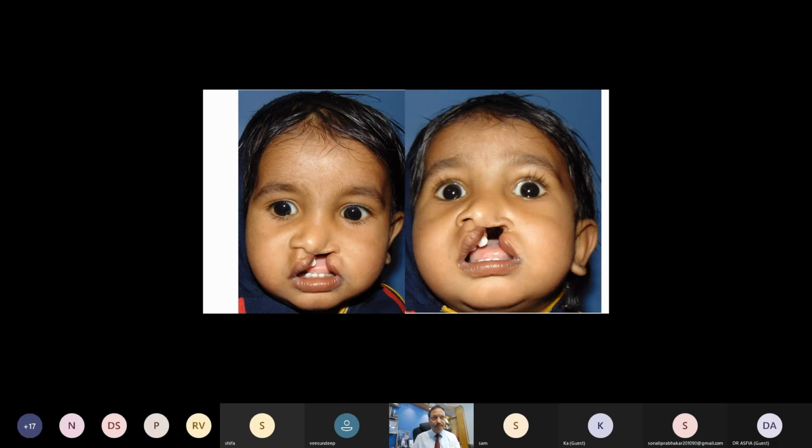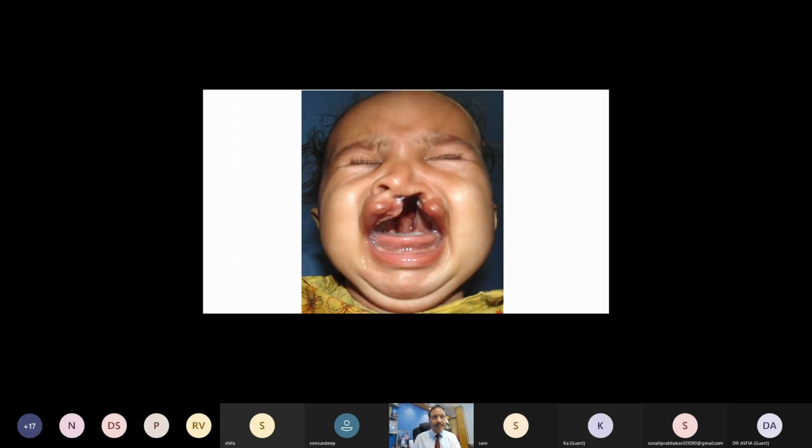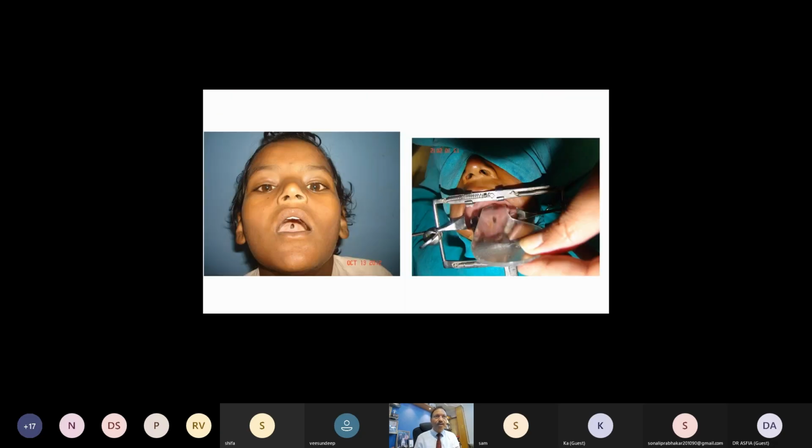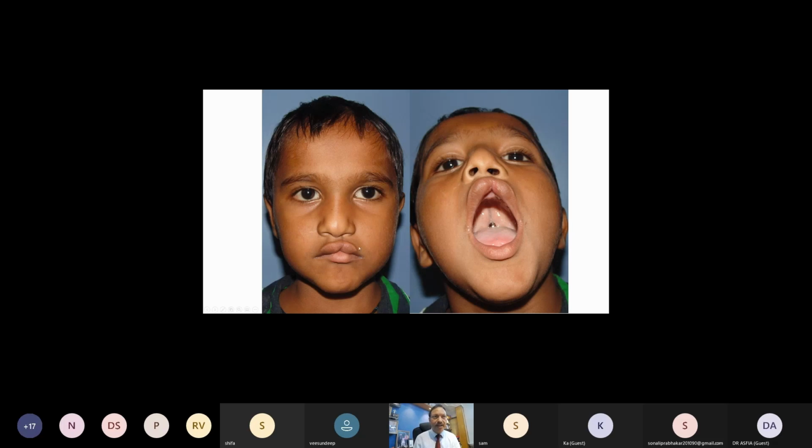Again, another patient, you can appreciate the deformity of the nose. Palate, again. Now, if you see in the palate, sometimes there may be a hole, and behind it, there may be a fusion. So this fusion is just flimsy. It is just a mucosal fusion. So this palate is a submucous cleft of the palate, and it should be treated as a complete cleft palate. Again here, incomplete lip and a submucous cleft of the hard palate and the cleft of the soft palate.